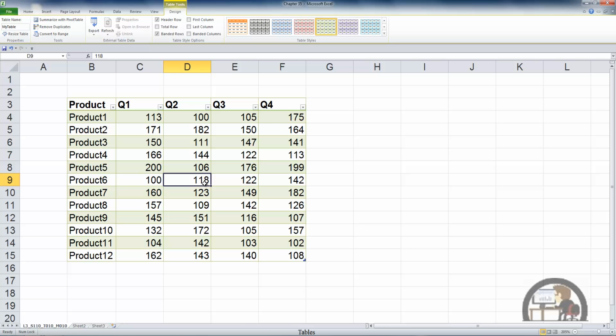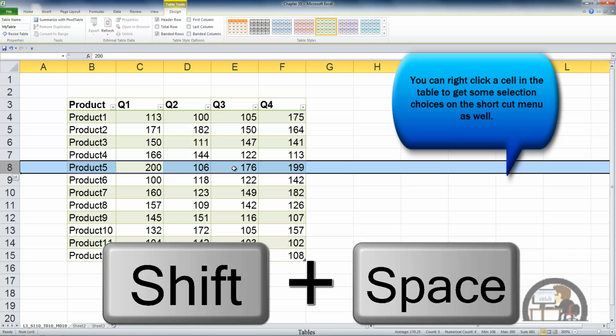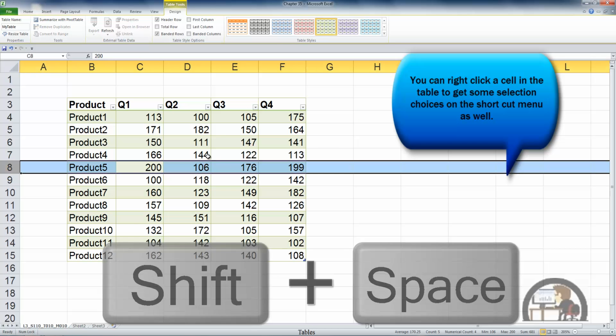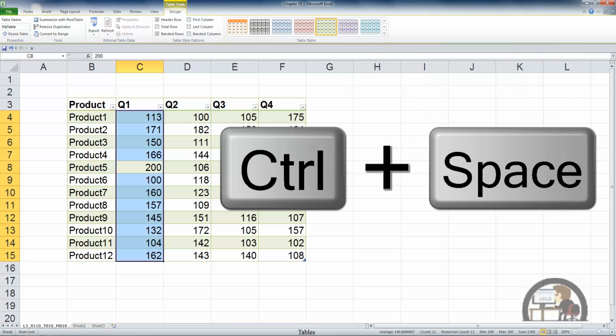To select data in the table, you can select it like you do with any information on the worksheet, left-clicking and dragging. But you can also use some shortcut keys, and this is true actually even outside the table. By pressing Shift Spacebar, you can select the row in the table, and by pressing Shift Spacebar again, you can select the entire row. To select the column of data in the table, press Control Spacebar, and to select the data and the column header, press Control Spacebar again, and then further to select the entire column, Control Spacebar one more time selects all of column C.